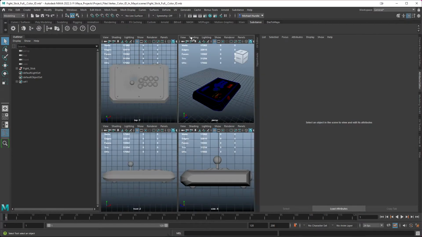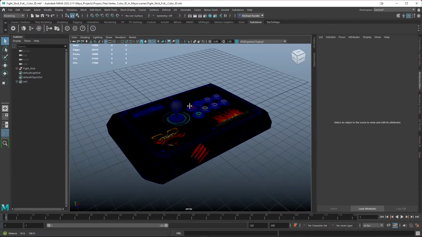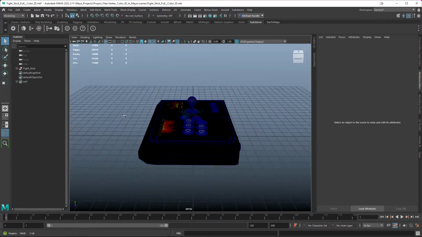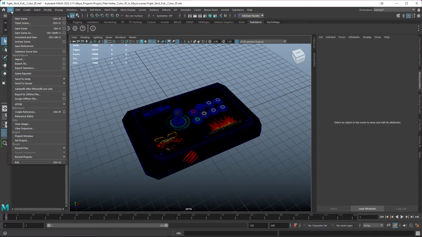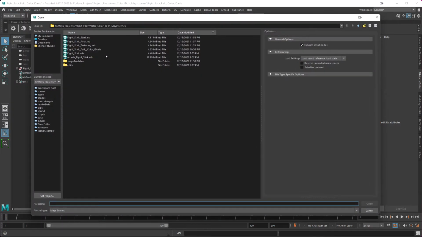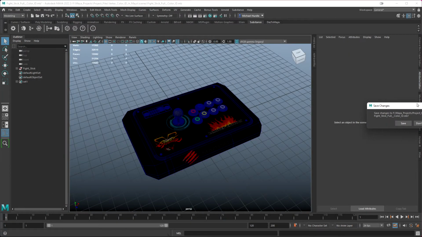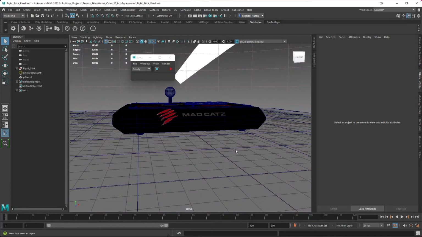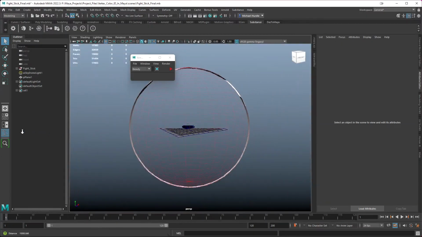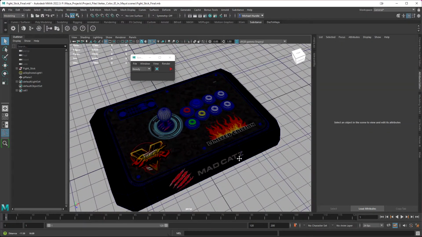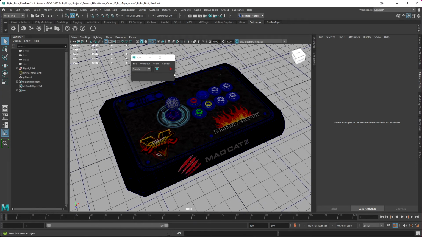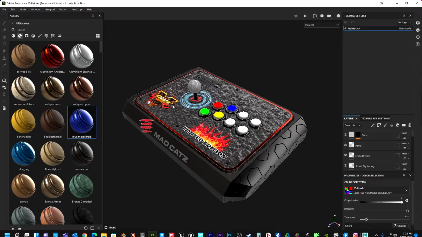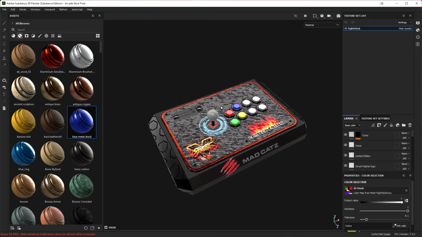Hopefully I haven't missed anything. But that's the arcade stick there. And once I use Arnold, I have a final here, so we don't have to painstakingly go through watching me do that. I've added just a regular floor, a dome light with a few adjustments, and there we go. And there you have it, successfully. Hopefully I didn't miss anything, and I hope you guys learned something from this.